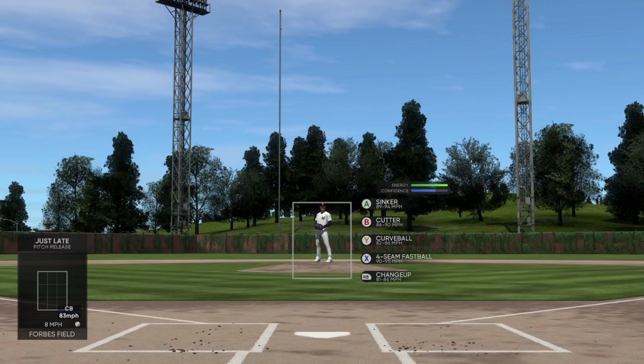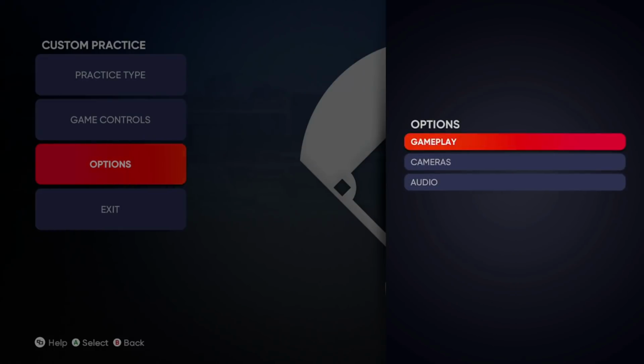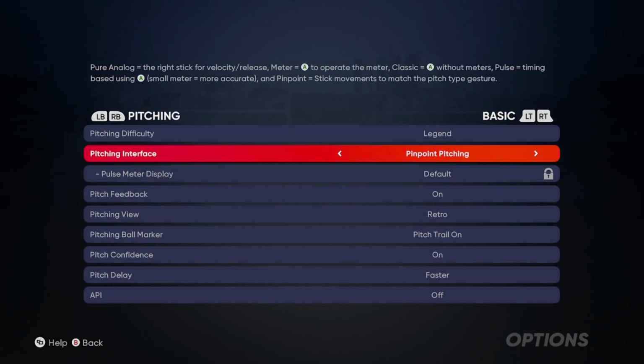So I think what they added this year with pinpoint was so overwhelmingly powerful. It's insane. It's the most powerful thing they've added to the game in years. If you're not using pinpoint, you're making a huge mistake. Obviously, if you're casual and you just want to use the other ones, that's fine. If you don't care that much about winning, then go ahead and use the other ones.